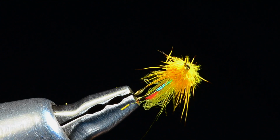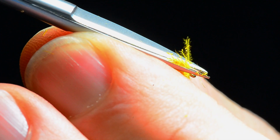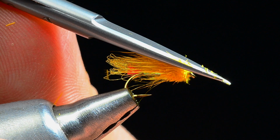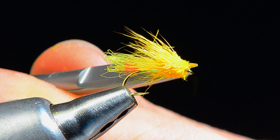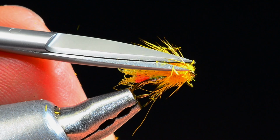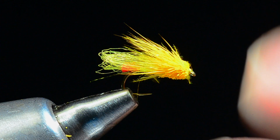And you can see we've got basically a little spun deer hair head there that didn't take much work. And then I can come in from the top and trim just in an angle. I kind of try to keep it a little wide. You know, Sally's are a pretty slender little bug though, so don't get too carried away. And you can see by measuring the length of the deer hair that you've got sticking out of the dubbing loop to start with, that'll minimize the amount of trimming that you need to do.